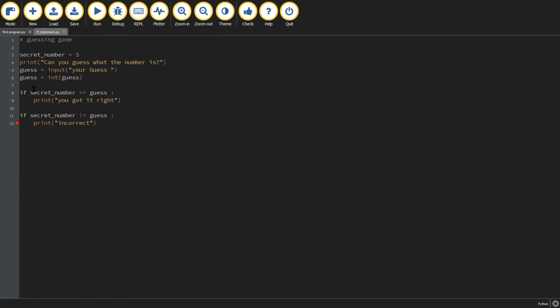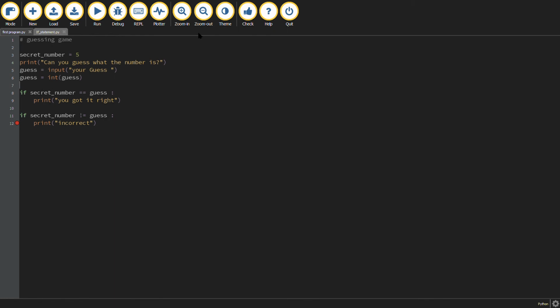If you use this command, guess equals int, and then in parentheses you put the variable that you want to change, then the int function will turn that variable into an integer. You can also do it vice versa. Instead of an int, you can add a string. That's str.